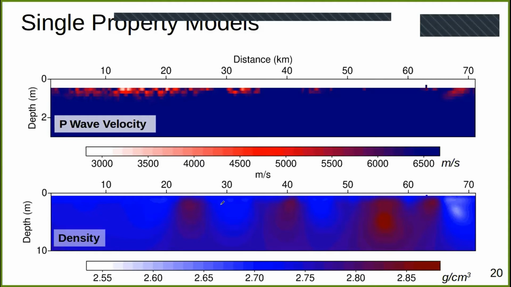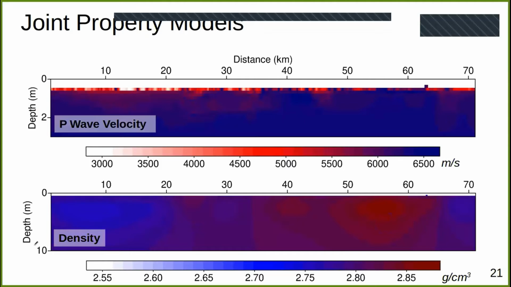P-wave refraction tomography model. And one thing I want to point out while you're looking at this now is that the depths here are different. So again, the tomography model is limited by the depth that the rays can penetrate. So here, just to make it viewable, I've put this to about 3 kilometers of depth. The gravity inversion I'm showing here is to a depth of 10 kilometers. Now here's the result after performing joint inversion of these same 2 models.